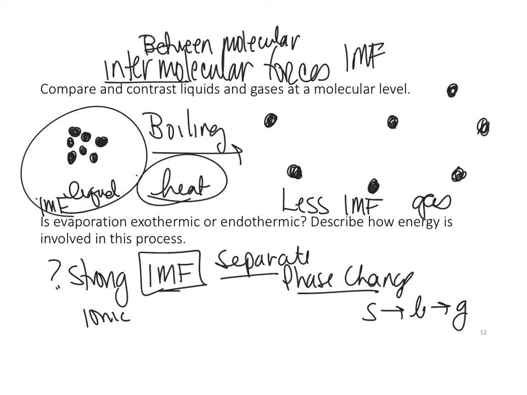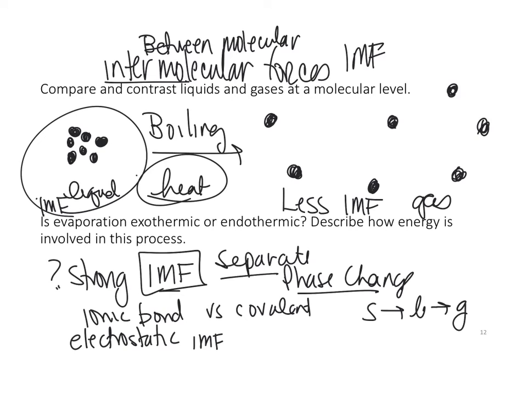You've already seen them with ionic bonds versus covalent bonds. If something has an ionic bond, they have electrostatic intermolecular forces. And you know that plus minus, that's why they have high boiling points and high melting points, because it takes a lot of heat energy to break apart those intermolecular forces. For covalent compounds, you have hydrogen bonding, and we'll talk about these, is the highest. And then we have dipole-dipole, and then we have dispersion. So you have 3 of these, and then we'll rank those.